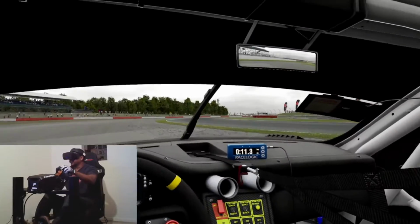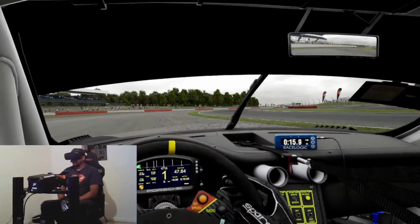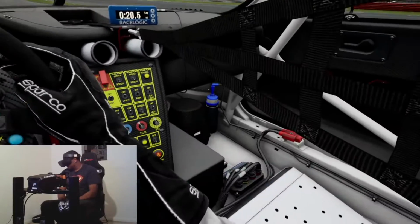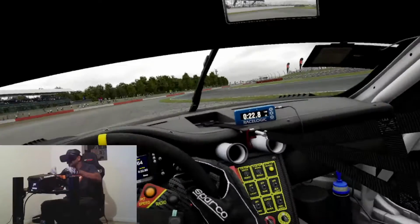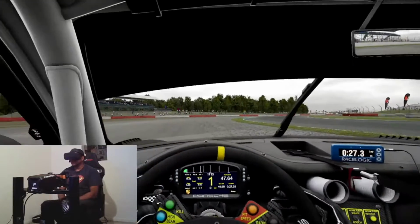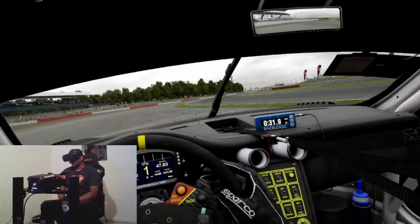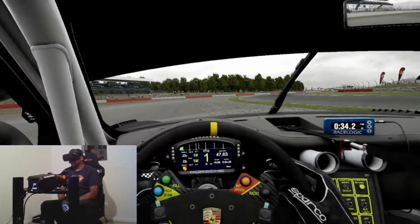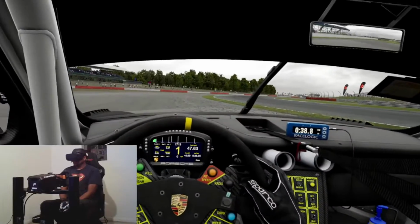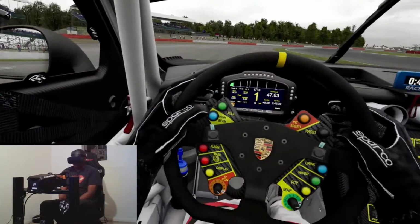That lap I did 2 seconds better than the previous lap. That was fun. I'm starting to get used to this Podium DD. Boy, there was some resistance there going around the corners. I'm starting to figure it out. Man, that was fun. I can't wait till I get out of work tomorrow, because I'm definitely going to play some iRacing tomorrow. Start building up a career in iRacing, because I eventually want to get to the GT3 or GTE class.